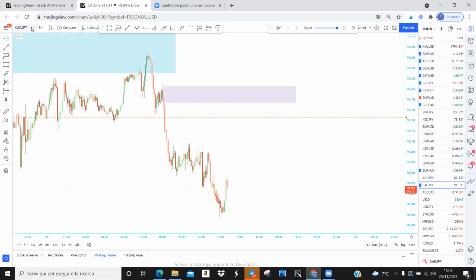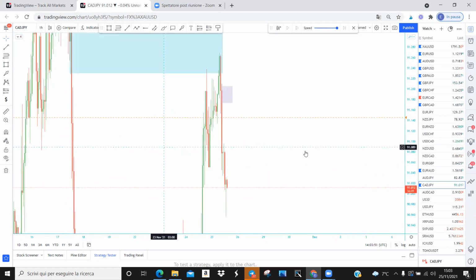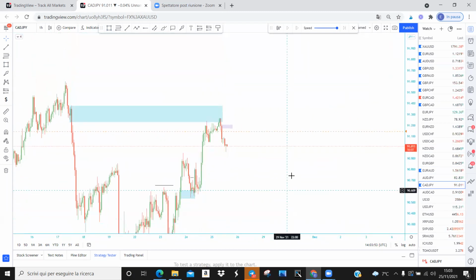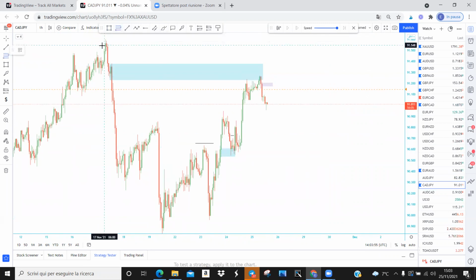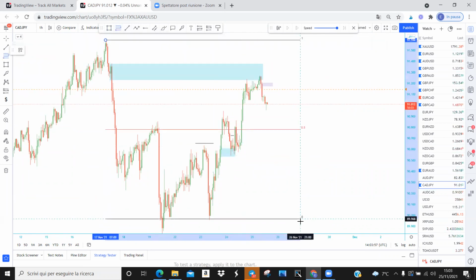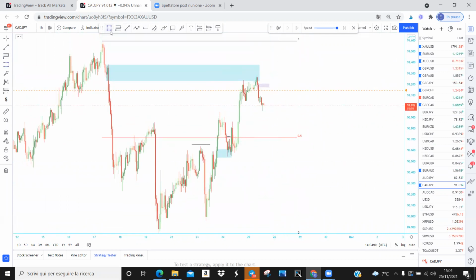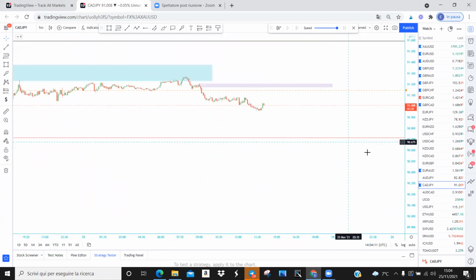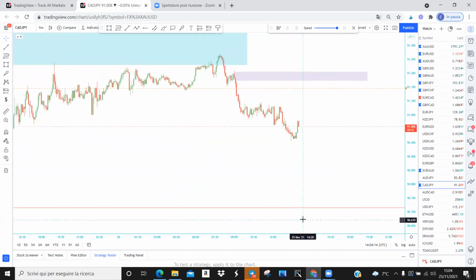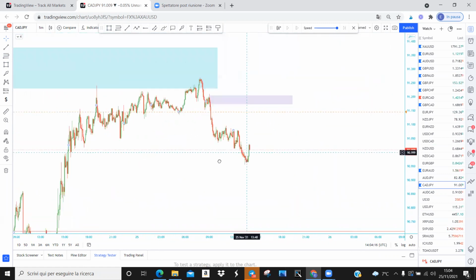GJPY is another trade that I was looking at. Actually, I am still looking at this trade. Move to the downside, premium and discount. Okay, so this could have been one opportunity, which was at premium, but as you can see, we just went straight through it. Then we reached the higher supply on lower time frames, and we have the confirmation that we are changing direction, as you can see.